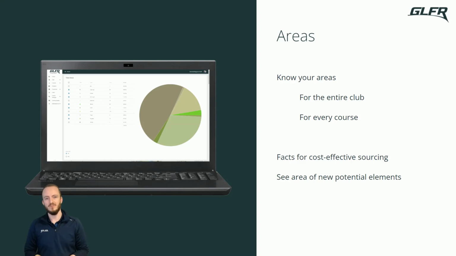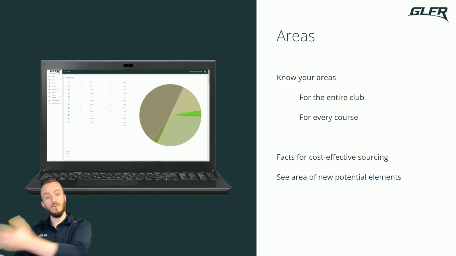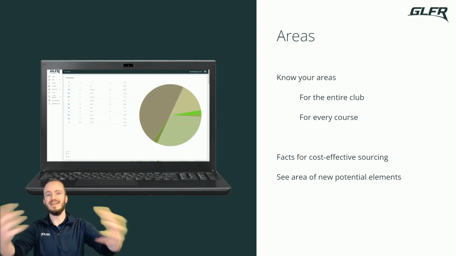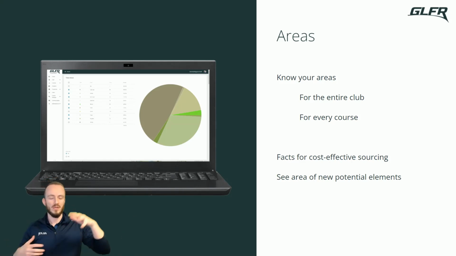This makes it easy for you if you want to upgrade something or spray some fertilizer only on one of your courses. You can easily find the total numbers of that course. And it is a very important and effective tool when you want to purchase the things you need to spray out, whether it's new grass seeds or fertilizer or pesticide or whatever it is. Knowing the areas just makes your purchasing and your sourcing a lot more effective.